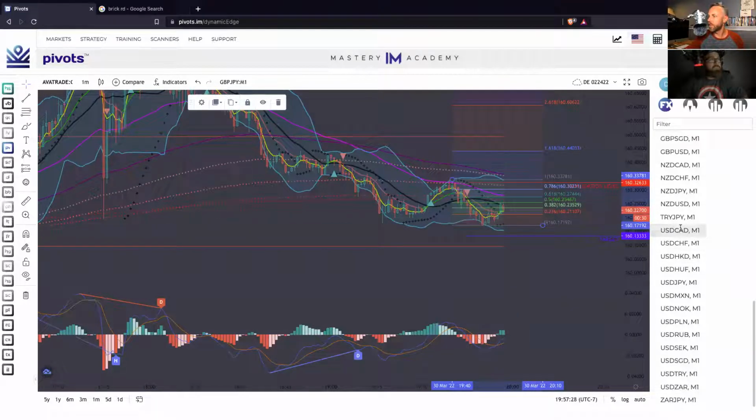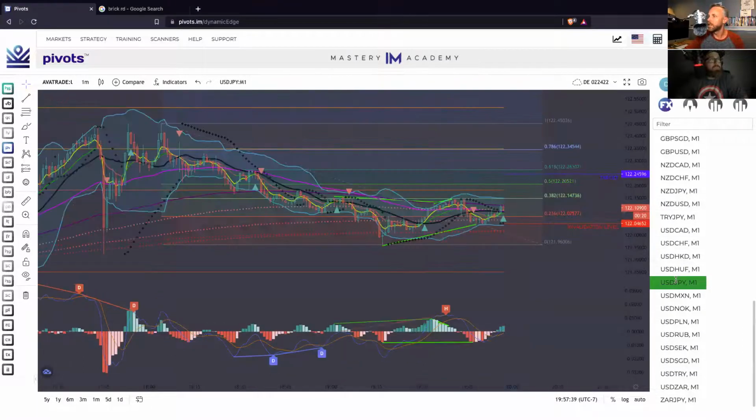We don't have divergence though. So we're getting a rejection of a line, but we don't have divergence on UJ. It's still tradable, but it's very rangy. What you're seeing here from UJ is it's not the easiest pips to get, but we're getting them. I've taken positive pips out of both of those last two trades we did.